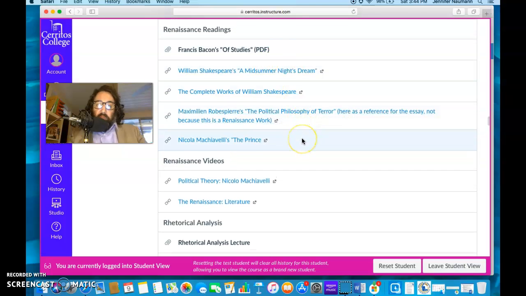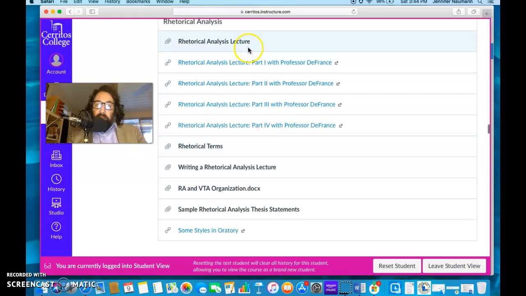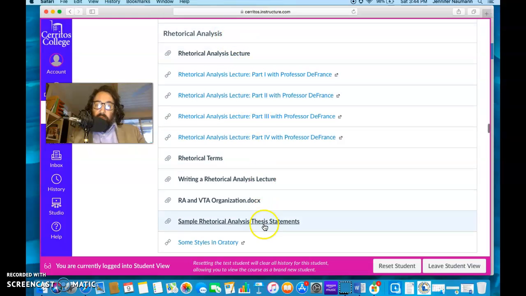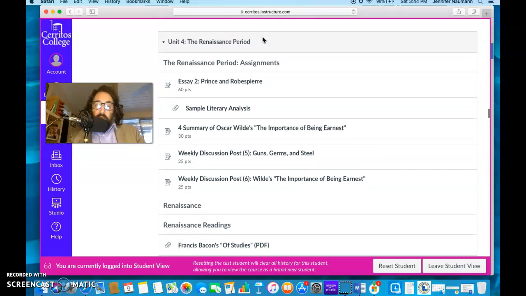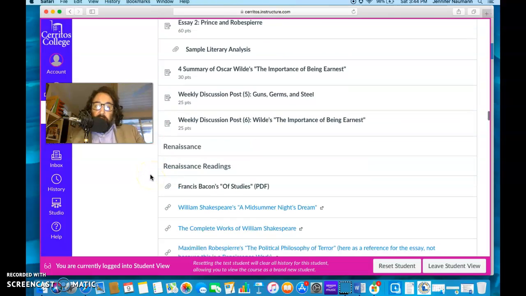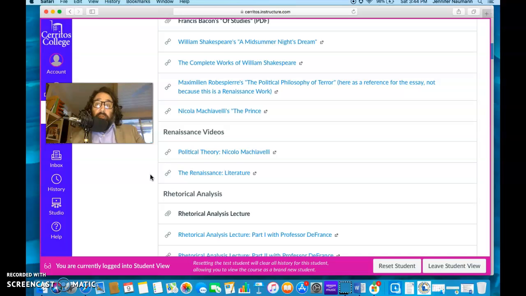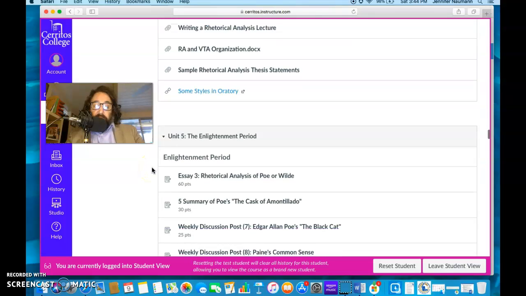There are some relevant readings there. I highly recommend Of Studies. It's a classic. And this latter section tells you how to write a rhetorical analysis, which if you've been in any of my classes, you already know by this point. You know how to write those. But if you are not familiar with them, that gives you a very solid introduction, the way we would do it in an English 100 course.